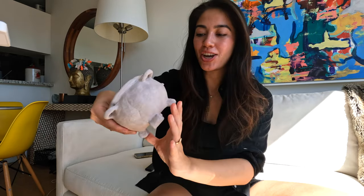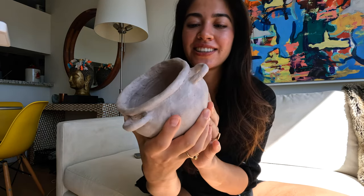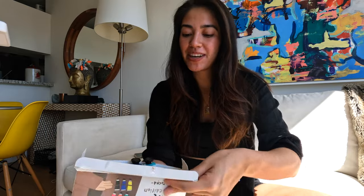Later, and so it is dry, as you can see. It kind of changed color. It's like this lighter color, and I have this with it, so it's going to look like this. And so now it is time for the painting. It's time to paint, because it is 2 days later. I have some black paint, which I'm going to be using. And I read that you have to have kind of a white base layer. So I'm going to paint it first in white and then paint it over in black.